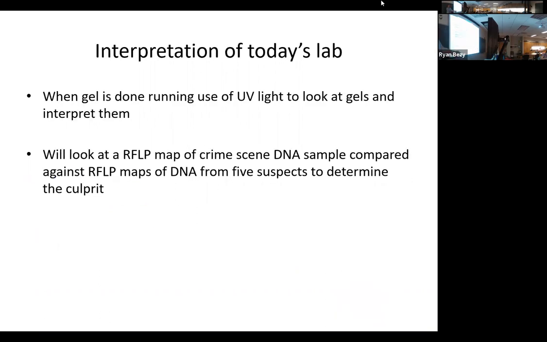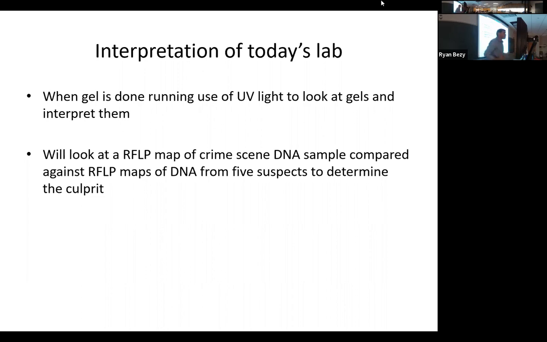All right. When the gel is done running, we're going to run it. It's going to take about 30 minutes. So we still have about 15 minutes left on our digests over here. Once those are done, we're going to load them onto the gel. The gel's then going to have to run for about 30 to maybe 45 minutes. I'll keep an eye on it. But then at the end of that, we'll be able to take a look at it.